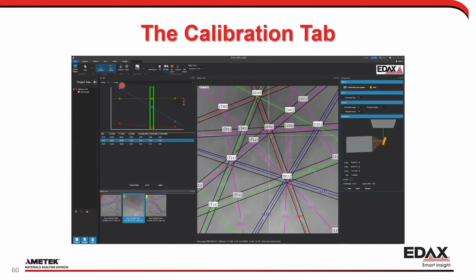Now, how often should I be doing calibrations? Almost never. The calibration you do is basically setting up the reference frame for the camera versus the pole piece. Those things should never really move, right? I work a little bit differently than most people because I'm probably changing the EBSD detectors once or twice a week. So instead of rerunning calibrations, I can save calibration profiles.